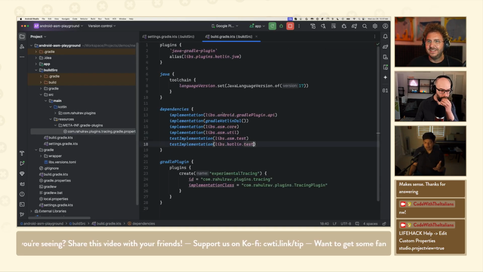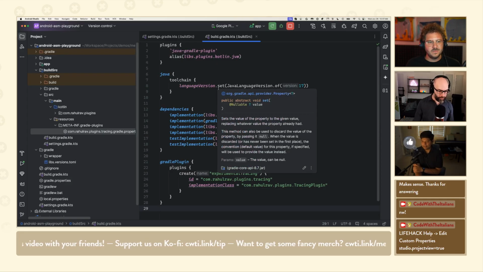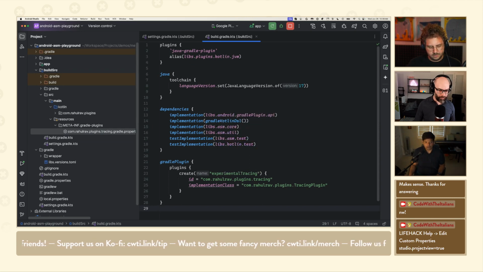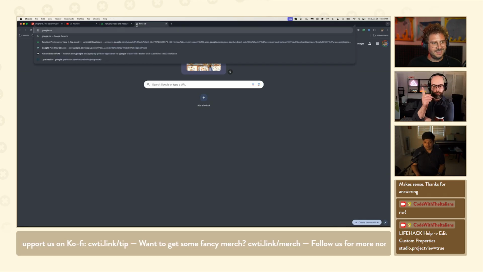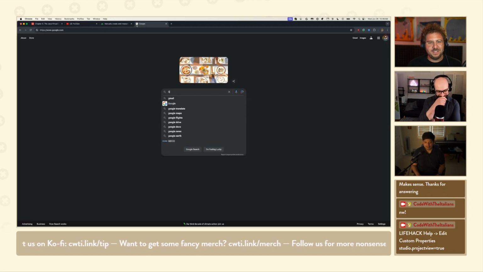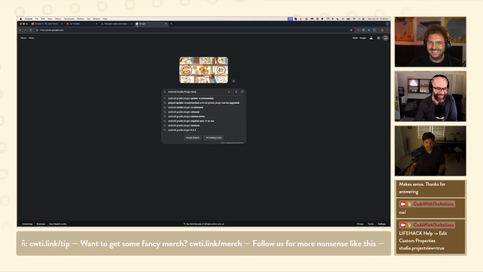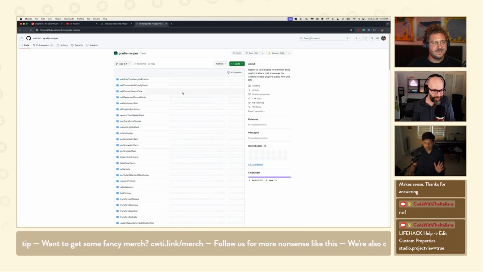This is the guts of the plugin. And you might be wondering how I came up with the right architecture. The way I did this was I looked at Android Gradle recipes. Android Gradle recipes is a fantastic GitHub repo maintained by the Android Studio, Android Gradle team. So if you Google for it, this time I'll actually Google for it. Pay my salary, Rahul. So if you go to Android Gradle recipes, it's a fantastic project.